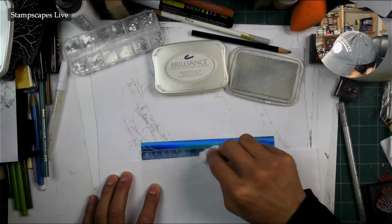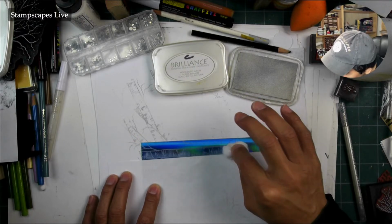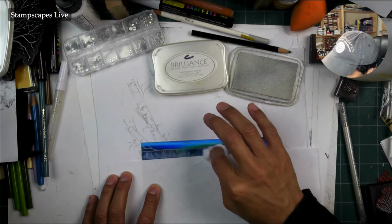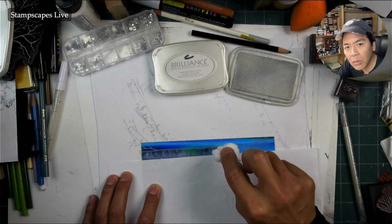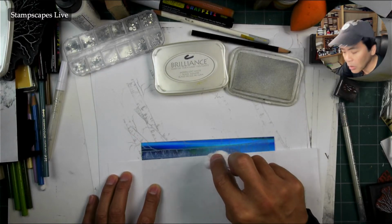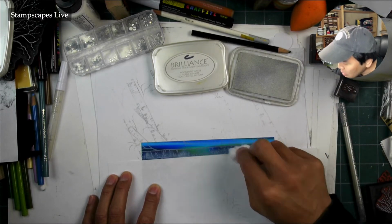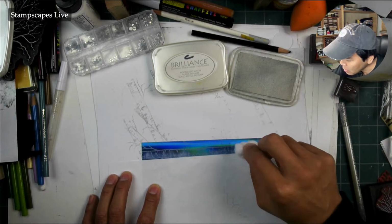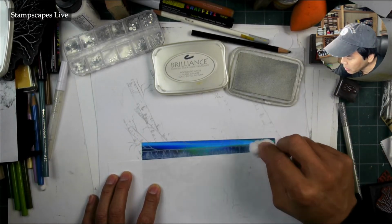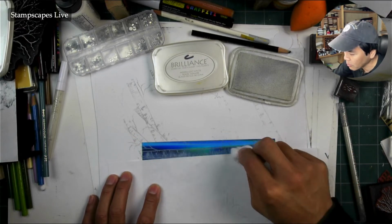See, my hand's like a sewing machine, just going up and down like this in one area. And it takes me a while, because if I get a blob of white ink and I can see it, I'm tapping this, moving it around a little bit more. I'm trying to spread it out. And that's one of the good things about using this type of ink, is that it's real malleable. You can move it around and you can blend it, and it'll give you plenty of time to do that.